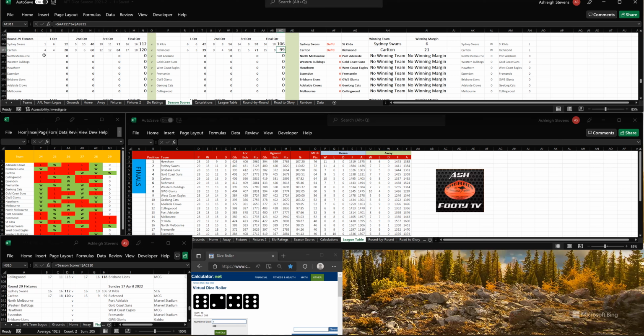Okay, North Melbourne have kicked 6-2 in the first quarter to Port Adelaide, 4-6. North Melbourne are in front by 8 points. Let's go to the second quarter. North Melbourne have kicked 4-5, 10-7-67 to Port Adelaide, 2-3. So it's 6-9-45 at halftime. North Melbourne are leading by 22 points.